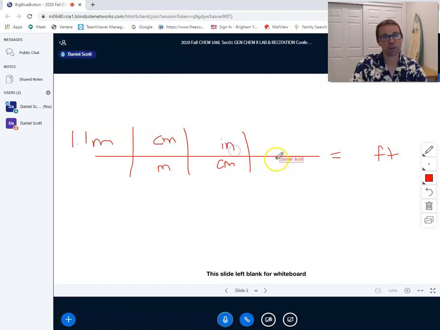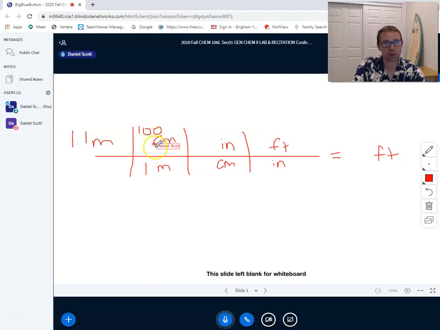To inches. That's right, we went to inches. And then after inches, where did we go? Feet. That's right. Even without the numbers, you can see the meters will cancel out here, the centimeters will cancel out there, the inches will cancel out there, and I'll be left in feet. Then you do want to make sure that you put the appropriate numbers. You have to look at this until you're confident that there's 100 centimeters in a meter, right?